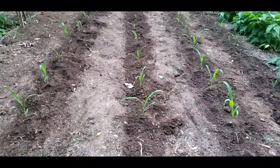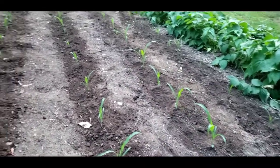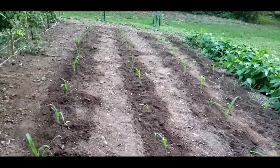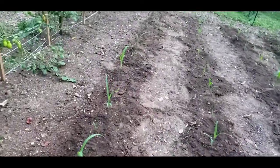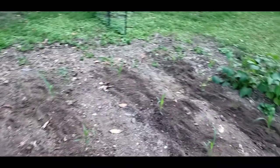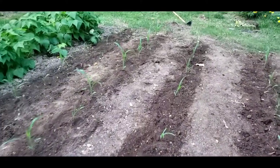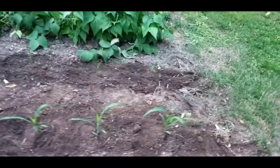All right, you guys, finally finished putting all the corn out. And it's about dark. I did 4 rows of the white hickory field corn. And I gotta tie that tomato up. Yep, so everything looks good. All right, you guys. So, just wanted to come in and share that with you.